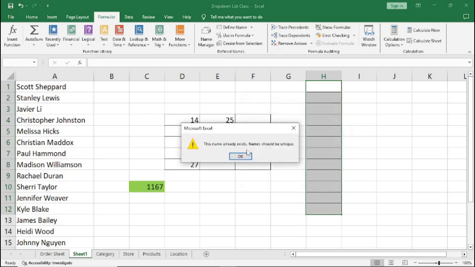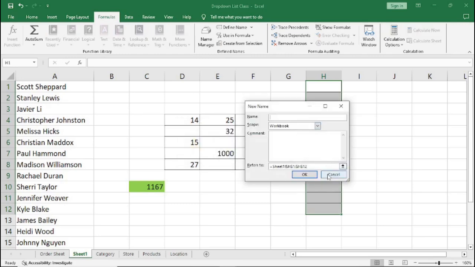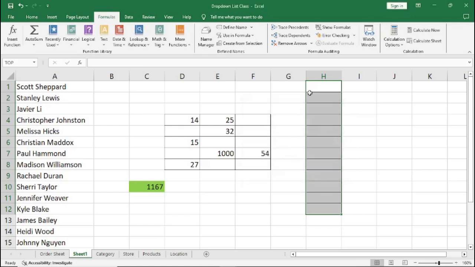Excel will tell you that that name is already existing. So Excel is not going to accept that name, but we can give that very cell any other name. Let's say I'm calling this top, and I create that. So I have this range called top, and I can enter any record in this particular range.